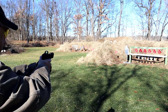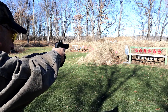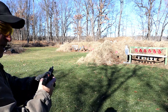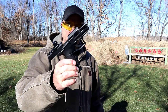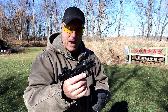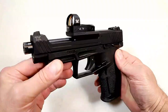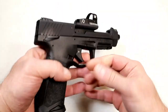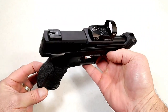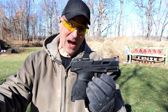All right, let me go with that little rabbit there. And there we go. Certainly performing well. I like the TX22 models, and this is a fine addition. Optic Ready is always nice. I like what they did with the TX22 competition. They put the optic on the hood of the barrel, which changes the disassembly and everything else, but they did a great job with it.